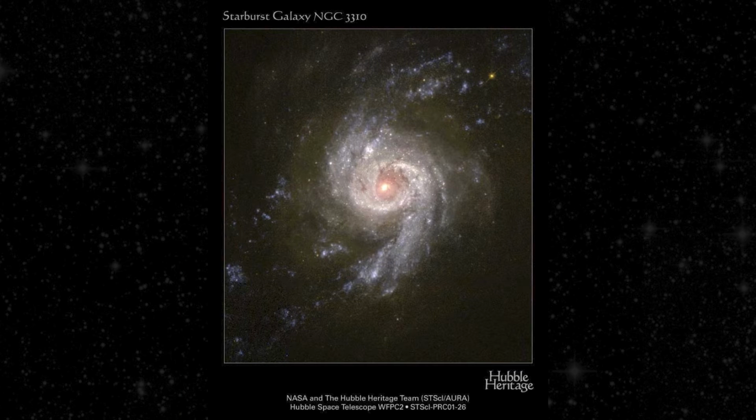And another one is a starburst galaxy called NGC 3310, where there's huge amounts of star formation going on. That's why it's really bright all over the place. It's about half the size of the Milky Way, and it's about 50 million light years away. And to cause that, it probably was a collision with another galaxy, maybe 100 million years ago. And these stars are now the brightest of stars.